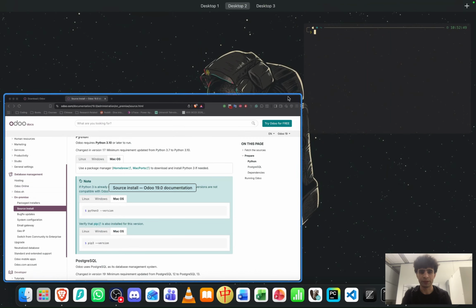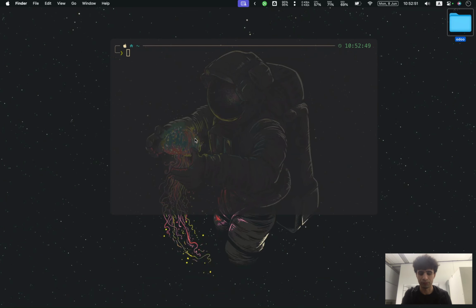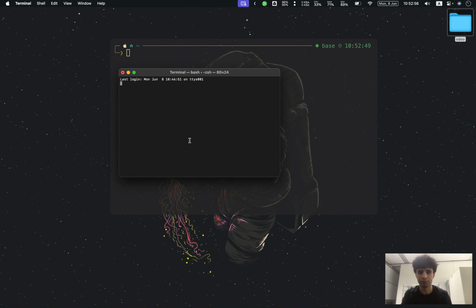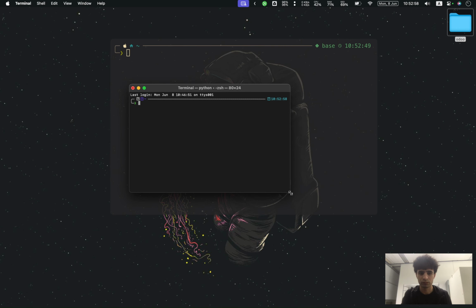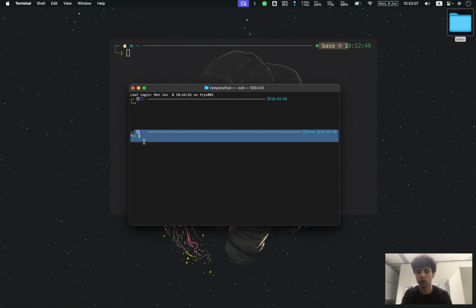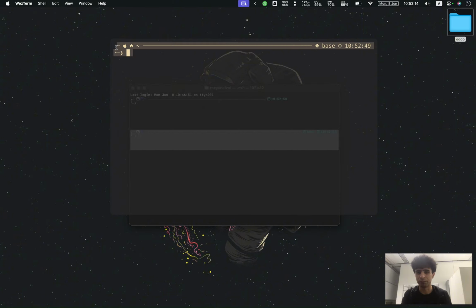one more thing about why I prefer my own terminal over this terminal: if I open them side by side, here you see base, and here you see the question mark, because not a lot of fonts have been installed. It's actually an aesthetic thing once again. Your terminal is going to look different, by the way. I'm using some plugins for my terminal, so that's why it's looking more aesthetic.